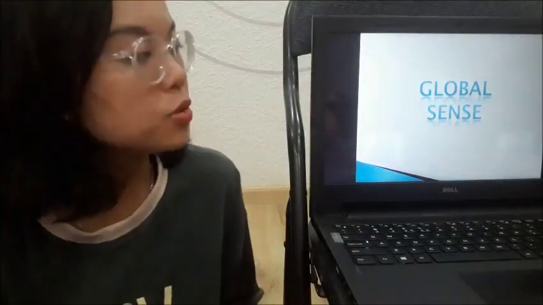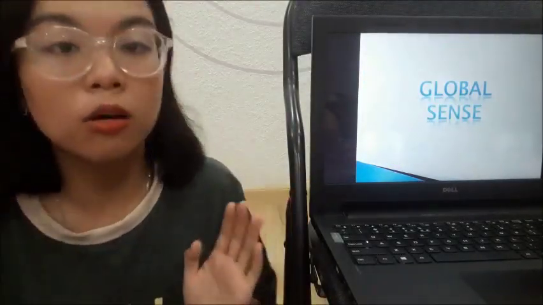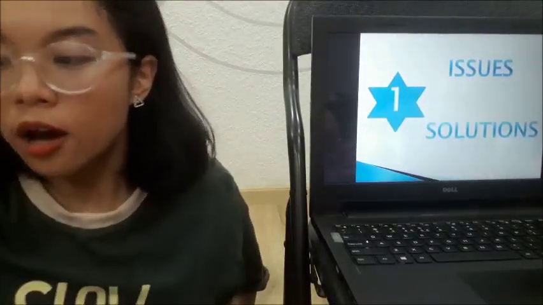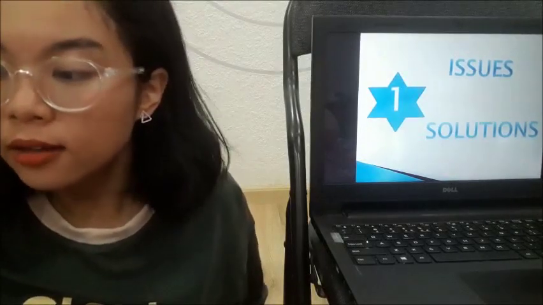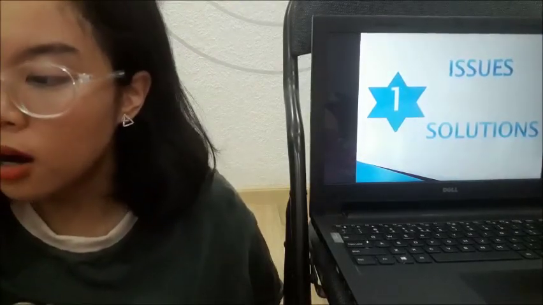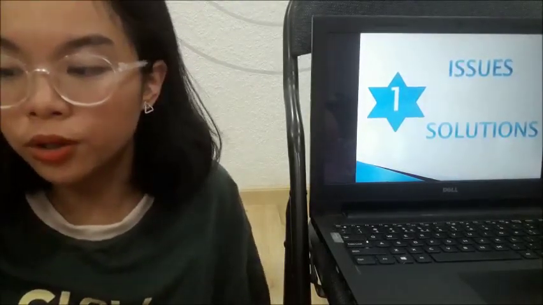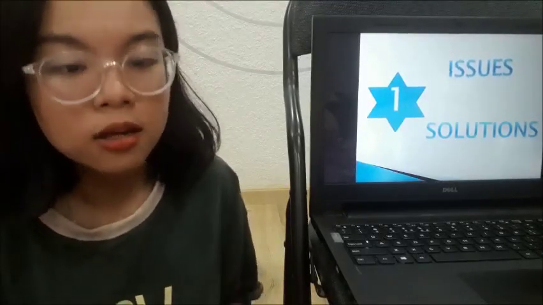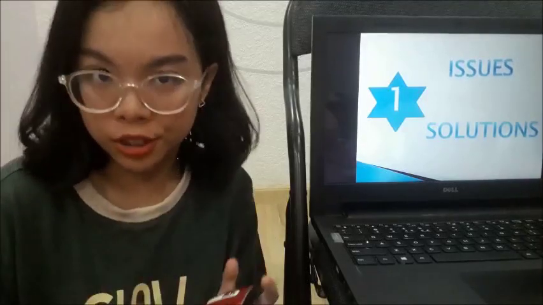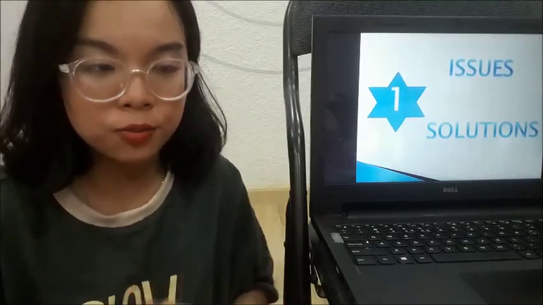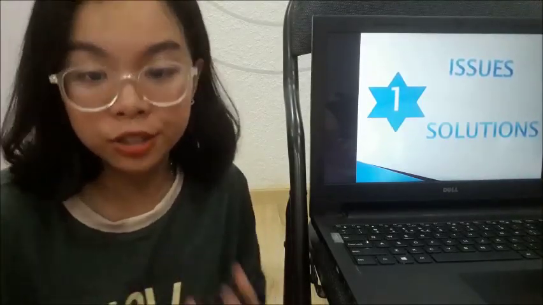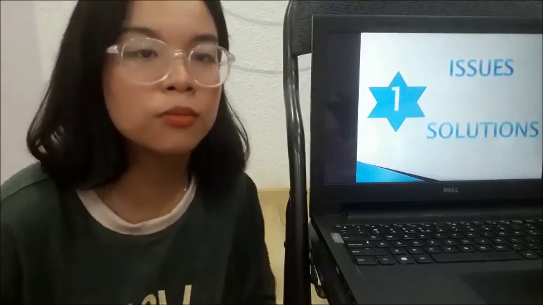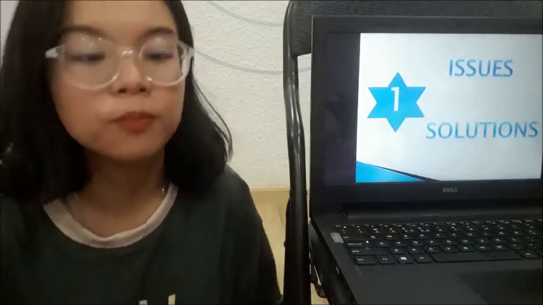Now we will move to section 2, which is global sense. For the first question, the problem that telecom faces when it wants to recruit female university graduates is that women coming straight out of college are likely to be seen as immature and lacking the necessary skills to work in some professional positions.